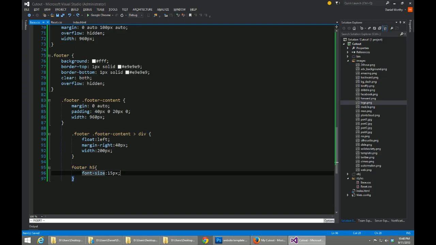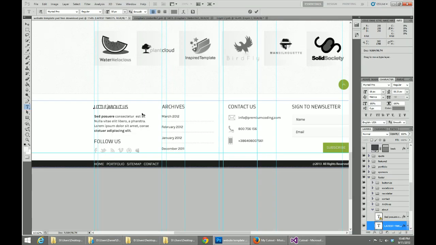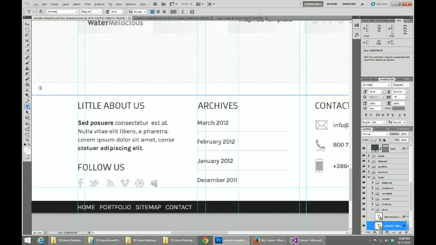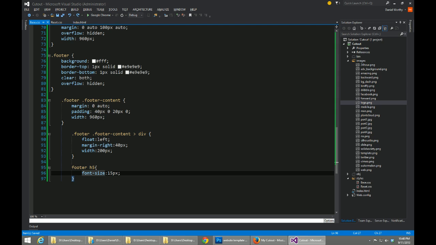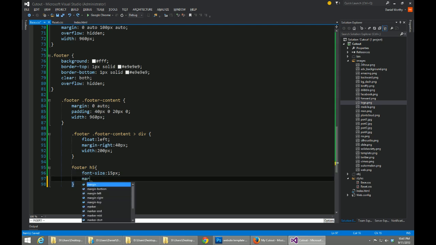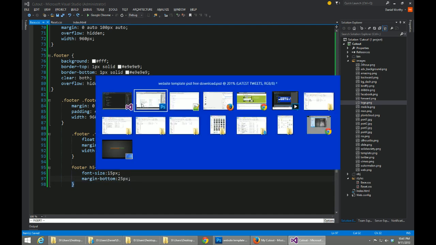So we're going to use font size 15 just for good measure. Each one has a margin bottom of about 25 pixels. And that should do it. That should make all those look consistent with our PSD.